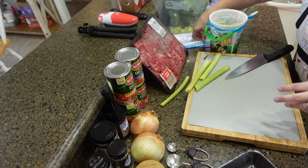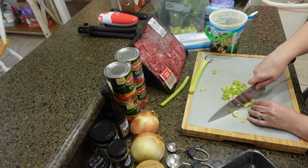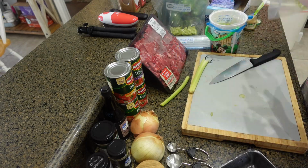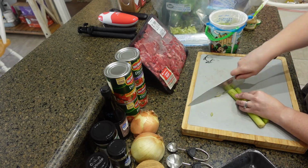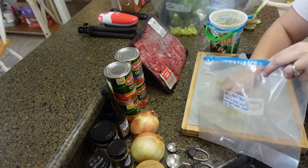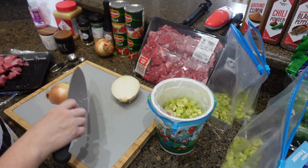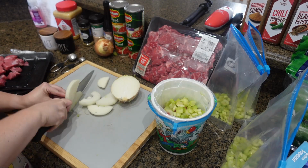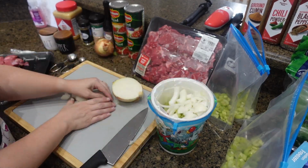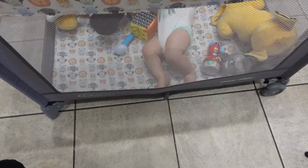Now, I do want to say that on the freezer bags, before I put any ingredients in those, I like to write down what is going in it, what the name of the recipe is, and then I also put down the instructions. If it's for like the crock pot, I'll put that on there and the time that you need to cook it. Or like the previous recipe, you needed cream cheese on the day of the cooking and the green peppers and onions. I'll put that on the Ziploc freezer bag because I know that I'm not going to remember it, and if I don't have the recipe right in front of me or something, so it just makes it easier.